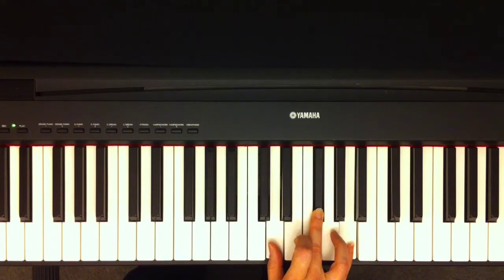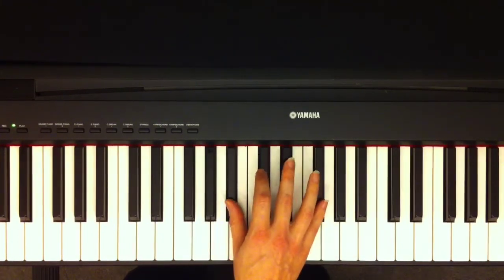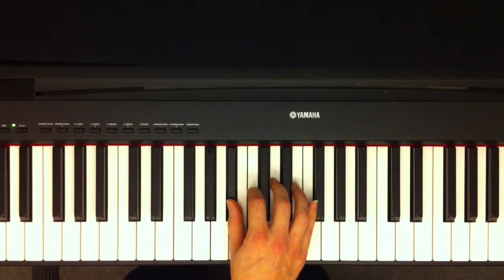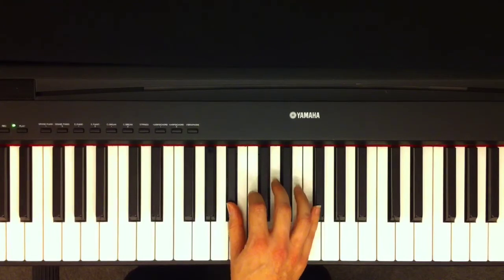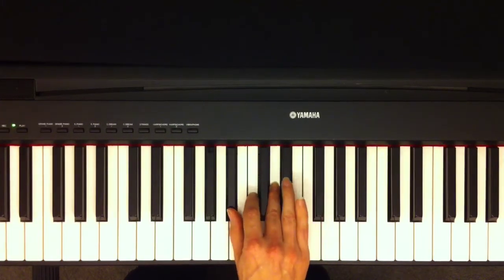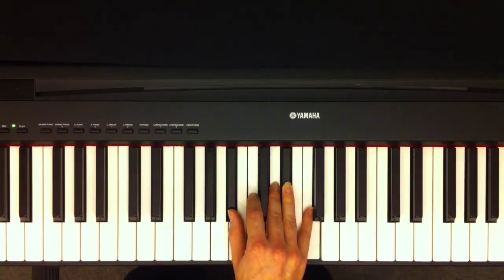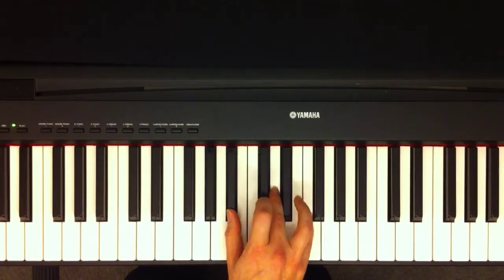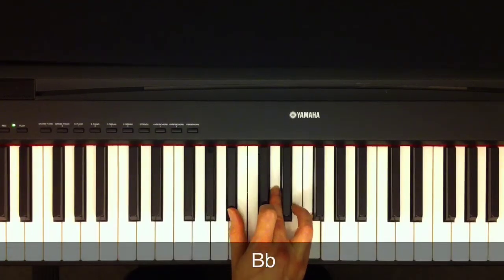Again, the name of the pattern is the Tetra chord plus a whole step. Let's demonstrate somewhere else on the keyboard. Let's place our thumb on the B flat. Here's your B flat right here. And then remember the pattern is whole step, half step, whole step. Let's try it. Put your thumb down and then whole step, half step, whole step. So if you play 1 through 5, the notes 1 through 5, or fingers 1 through 5, then you have your B flat major chord right there. See how easy that is?